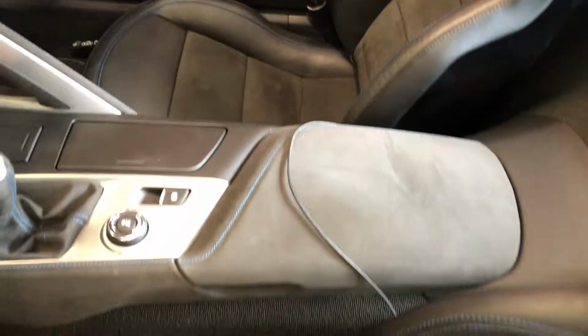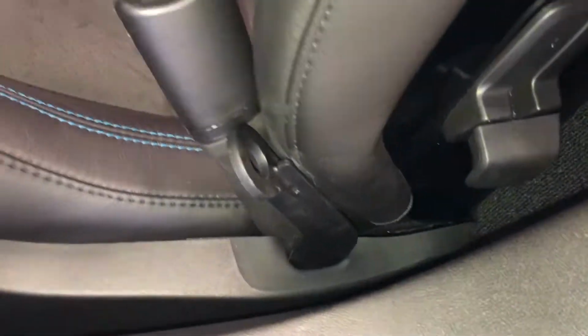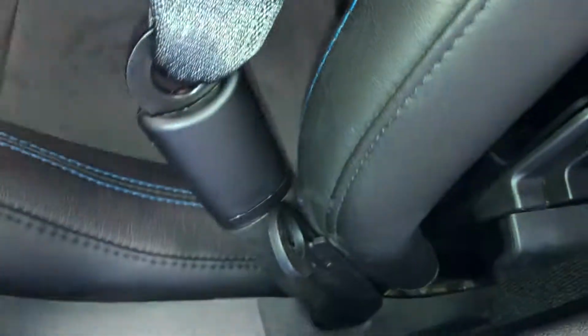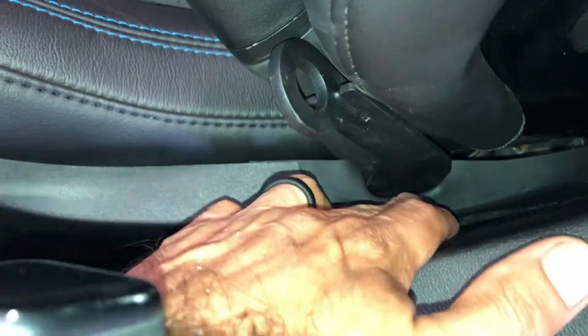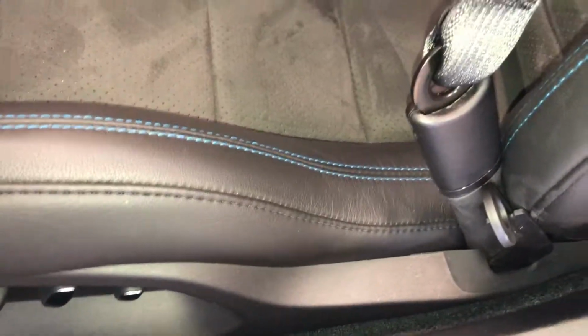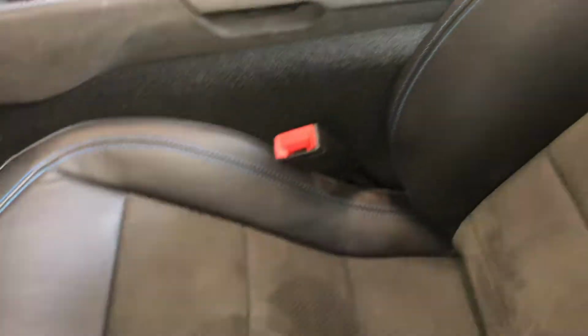So there you have it. Both seats are back and installed. Brey Krause lap clips. You can see what I'm talking about in terms of its impact on the center tunnel. I may, at some point, grab a hold of that and pry it this way a little bit, see if that's even possible. But for the most part, I'm very happy with how things look and the behavior of the stock pieces and parts around these clips. They fit in that channel just about perfectly, coming up through that rubber grommet. So really, that's all there is to it. That's the step-by-step guide to installing these Brey Krause lap clips.